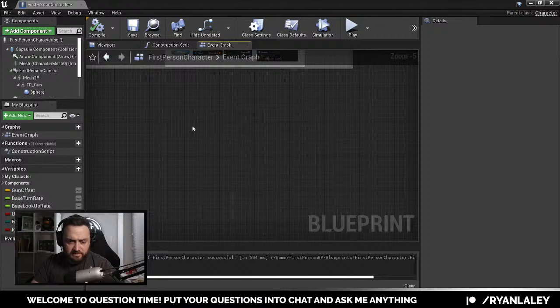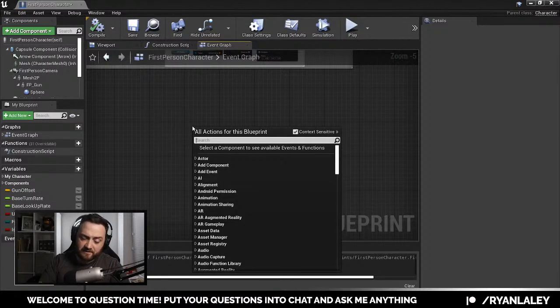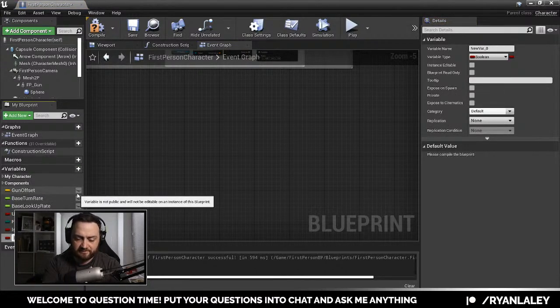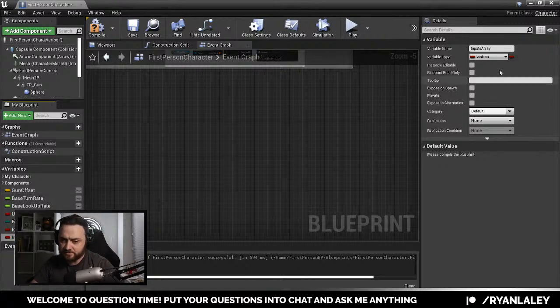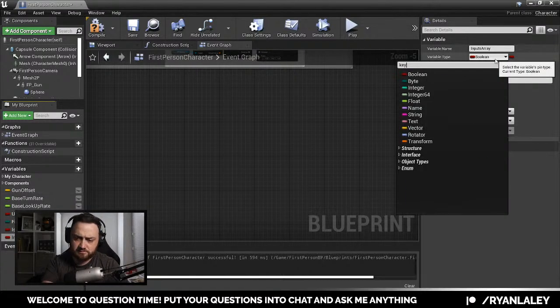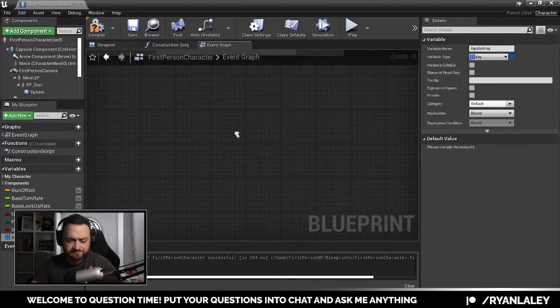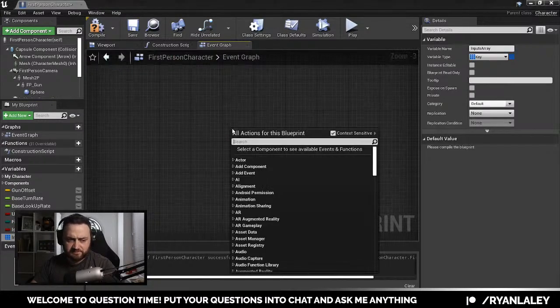So in here you have an input buffer. When you do variables, you have an inputs array. This would be an array of keys that you've pushed. Make the key variable an array. I still remember how I did this.